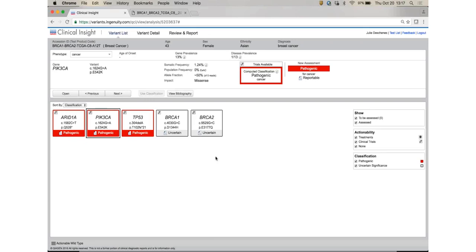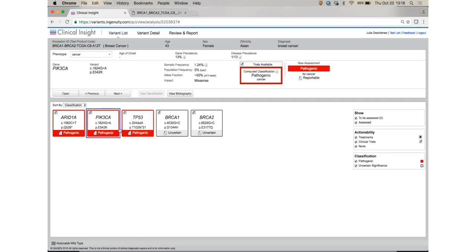Here we can see 5 different variants, and what will strike you is the different colors. You have 2 of the variants, the BRCA1 and the BRCA2 variants, that are color-coded in gray. Gray in this interface means variant of unknown significance. The other color is red, for pathogenic variants. Essentially, QCI takes all the information in the underlying knowledge base and applies rules based on different guidelines, such as ACMG guidelines, and we classify every single variant based on that computed information. So we can see here 3 of them that are pathogenic.